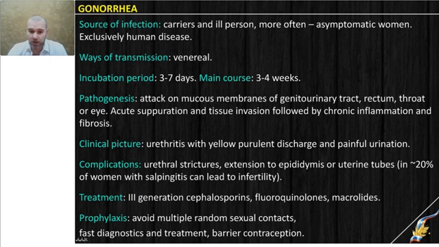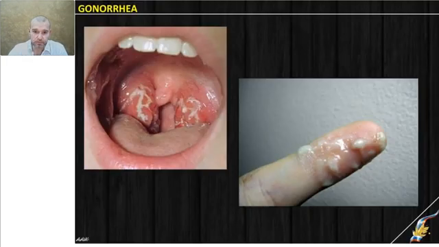Again, nowadays, because of homosexual relationships, it is possible to have atypical locations of gonorrhea. It can be not the urethra, it can be the rectum or oral cavity, and the same symptoms can be located even in the throat or rectum. So the symptoms will be the same but located in other organs.